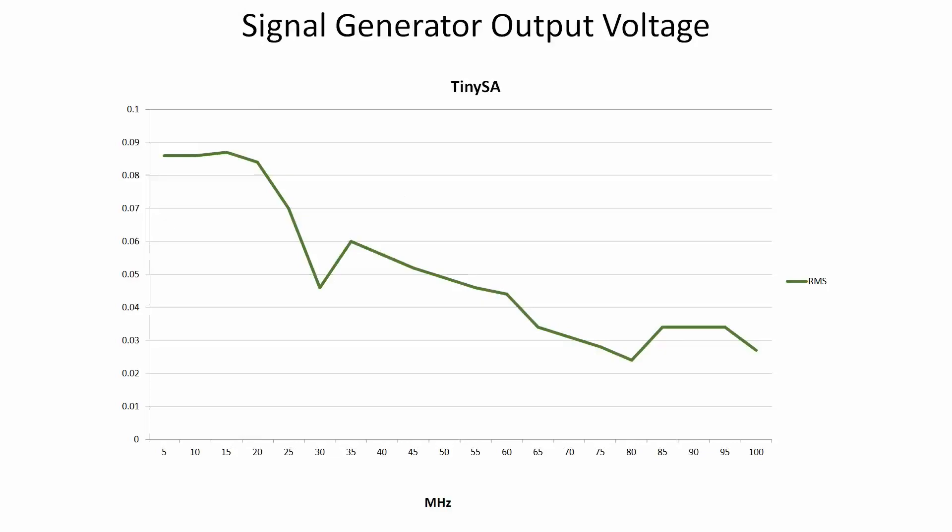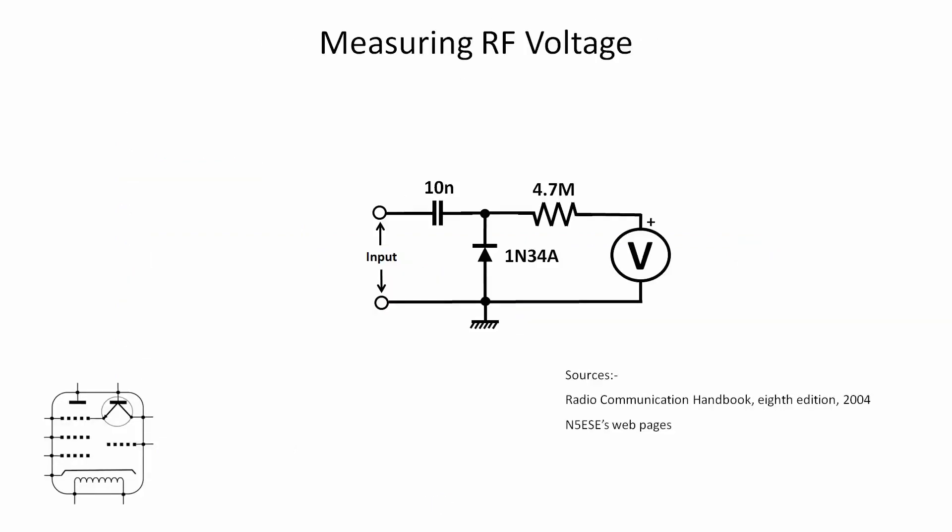Similarly, if we look at the TinySA — and I have taken these measurements a couple of times so the rather oddly shaped line is correct — if we now put the 3dB down point on that, as you can see up to 50 megahertz it's sort of similar to the Felelec in that it dips below and then comes back up and then starts to tail off. But as you can see, that's suggesting the scope's performance is well below the 3dB down point. Somebody also asked a question about taking measurements with a multimeter — obviously multimeters are not going to be able to take AC voltage measurements up to those kinds of numbers. In this graph it's 100 megahertz on the right-hand side, so what I decided to do was make something that would measure RF voltage: that's a classic RF probe.